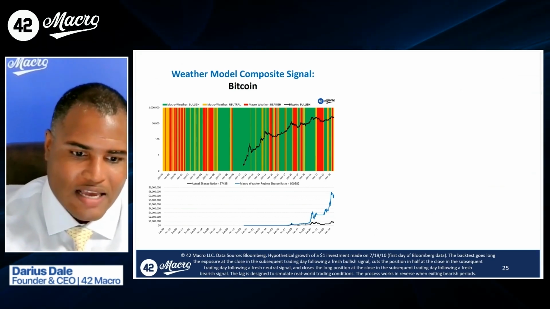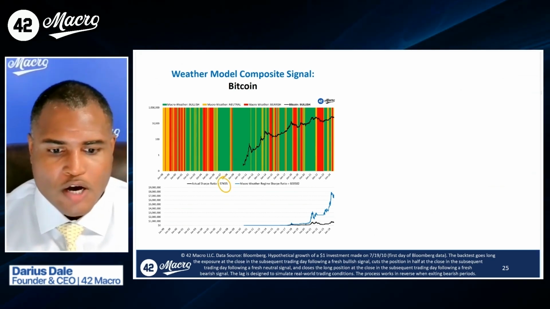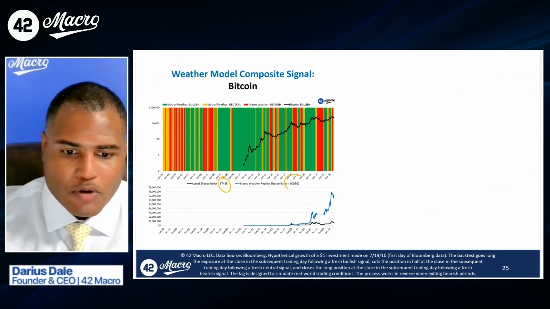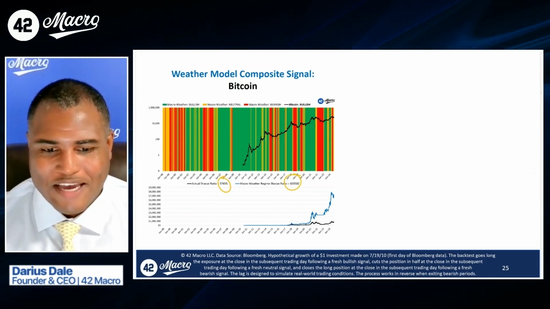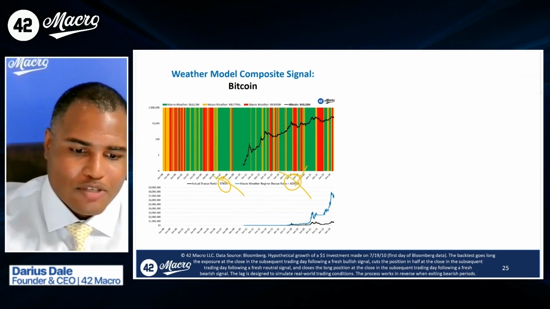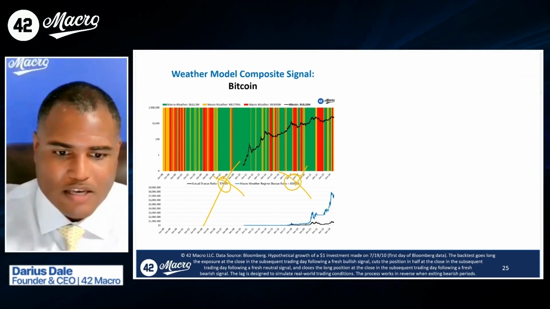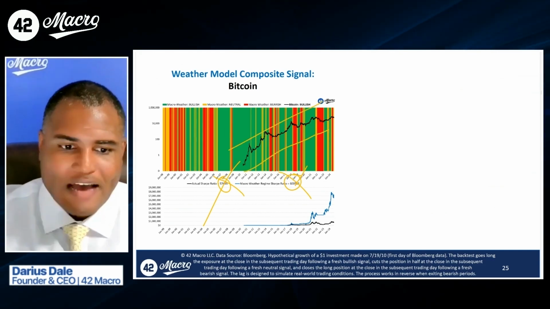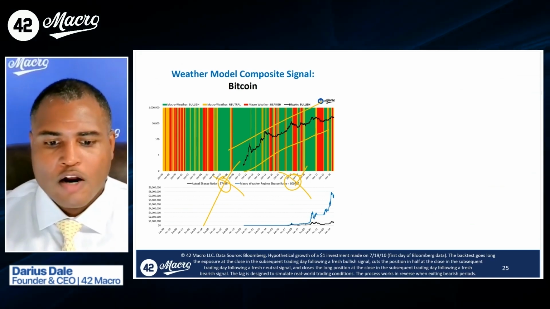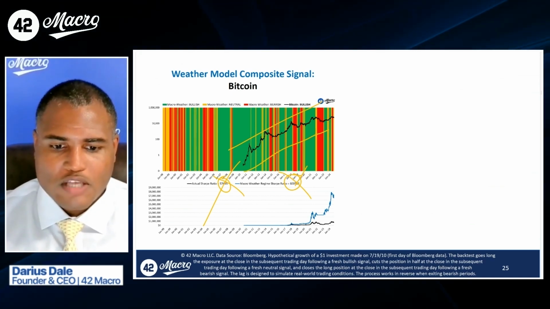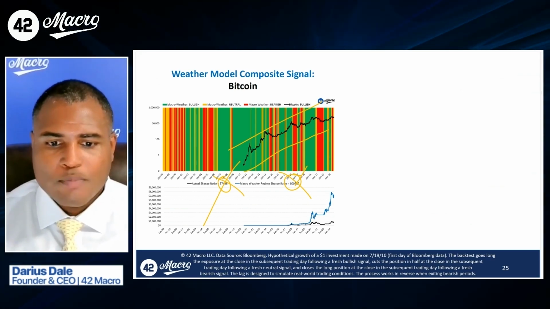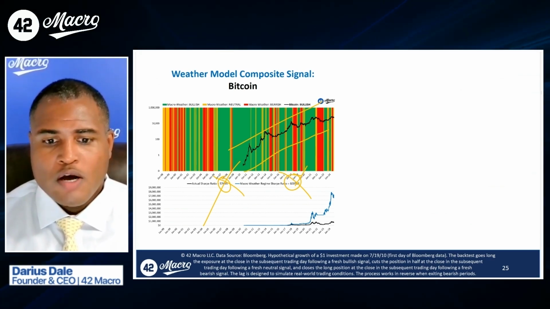Obviously, the Bitcoin asset class itself has a Looney Tunes Sharpe ratio since inception of about 57,000. Well, our Sharpe ratio in this out of sample back test is 600,000. Now, obviously, anytime you see numbers like this, you understand that going from 0 to 75,000 is going to create some ridiculous back tested performance. But on a go forward basis, what I do think it shows is that if you use macro to trade the crypto cycle, you can have much superior results than investors who are not incorporating macro.